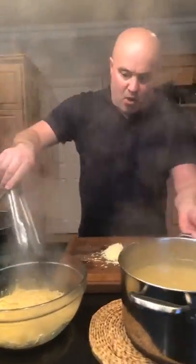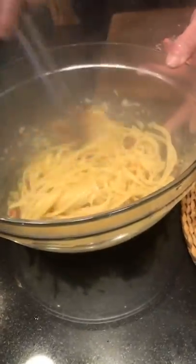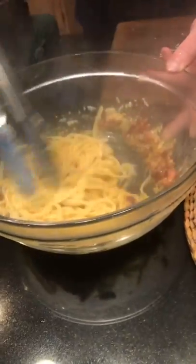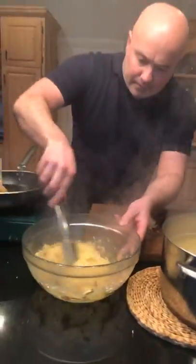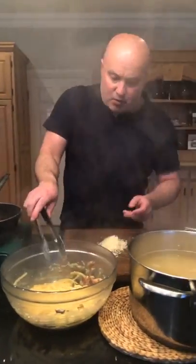Okay, I'm doing it in the bowl, just so it cools it down just a little bit. And look at that, no cream, no nothing, and yet it's becoming nice and creamy. That's the emulsion of the water, the cheese, and the egg yolks. Perfect, that is number one, done.